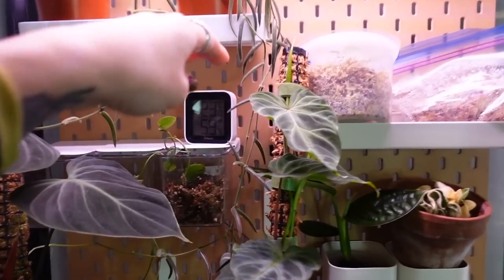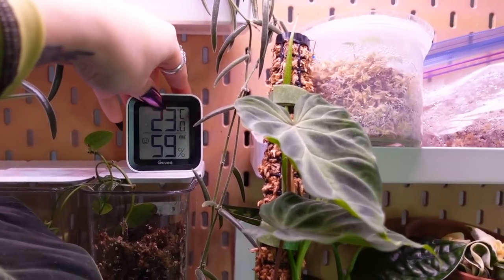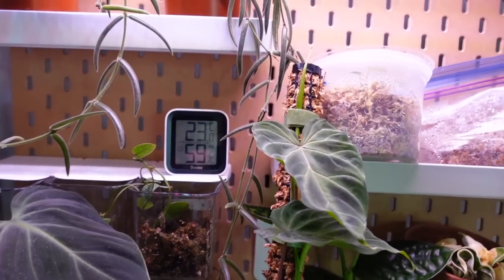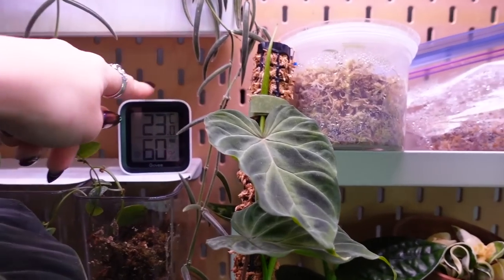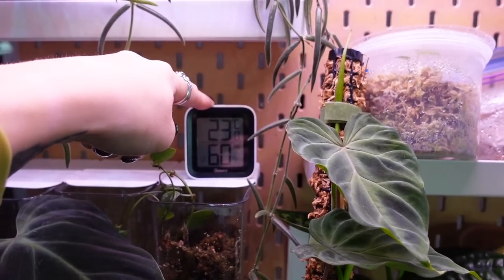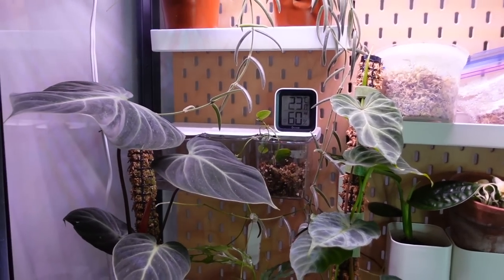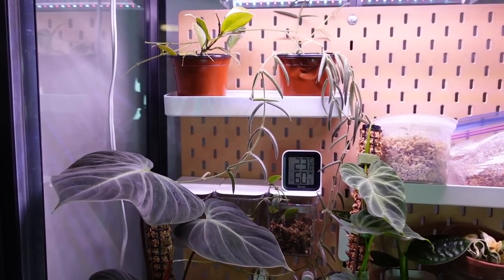Oh, of course, I also have my hygrometer in here, which is only reading 59% right now because obviously we've had both of the doors open for a little while now. So that's another thing that I would say is pretty necessary for this setup, just so that you can monitor the humidity and the temperature. But let's move into the plants here quickly.